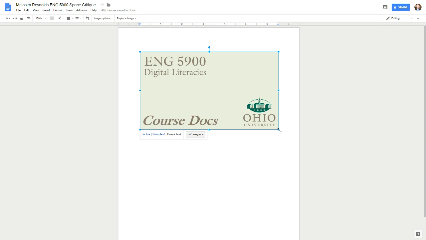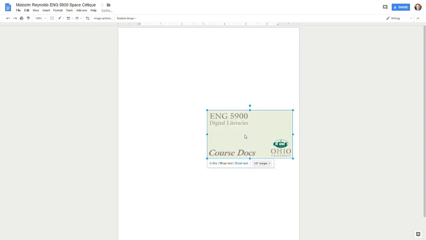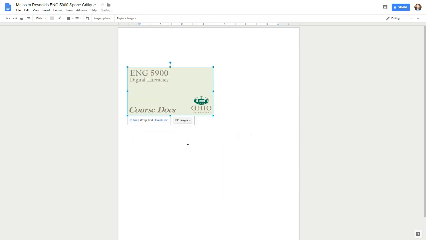And then you can click on any of these corners if you wanted to resize an image. For our projects, I suggest you usually select wrap text. It usually looks the best. And then you can just drag your image around wherever you happen to want it in the document. When you're done, it'll save automatically like it usually does. I'm going to put some text up here.